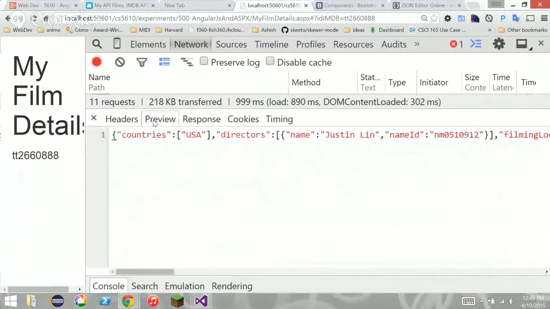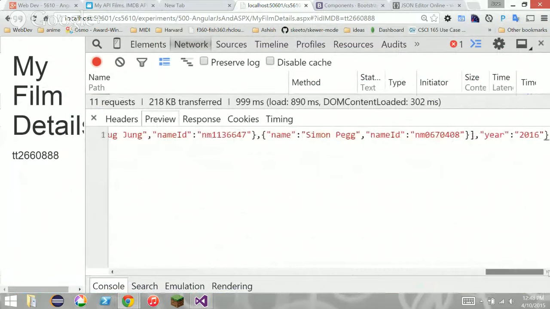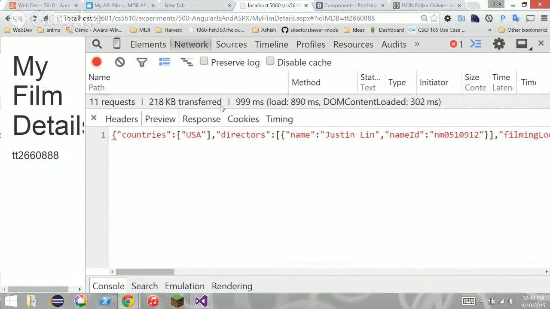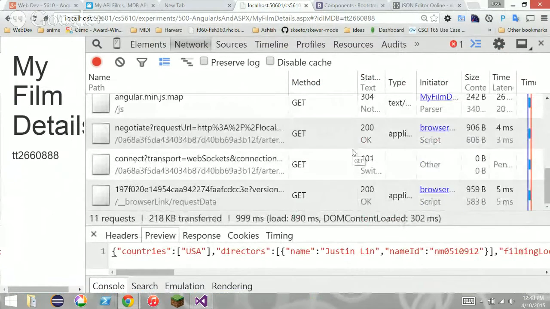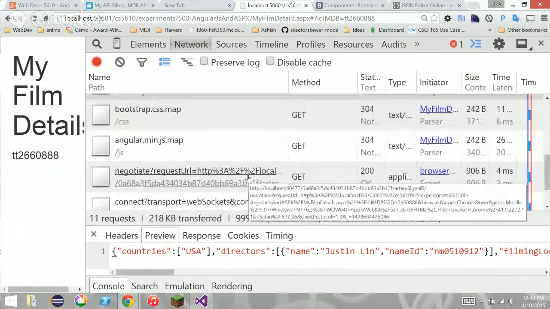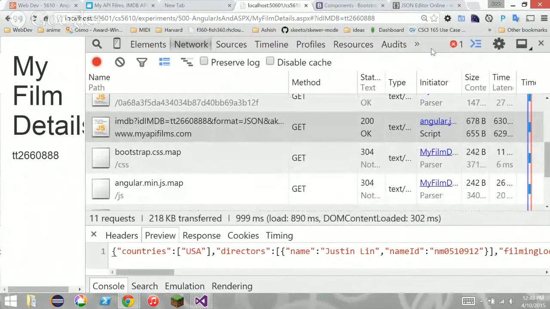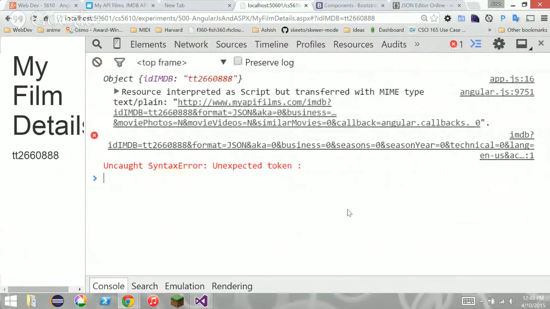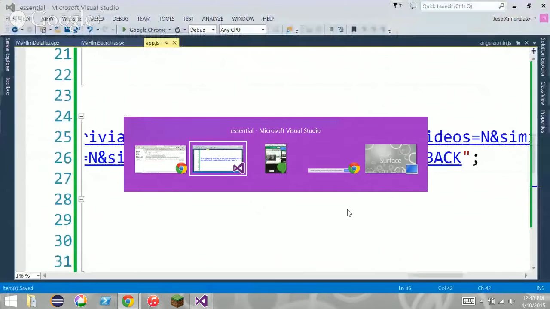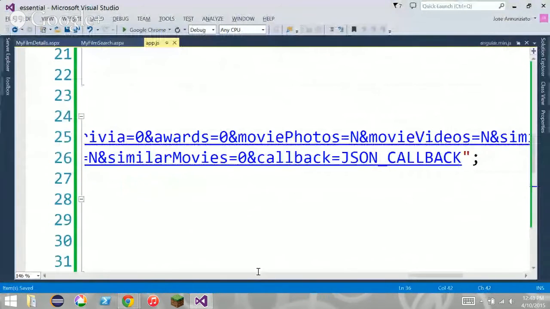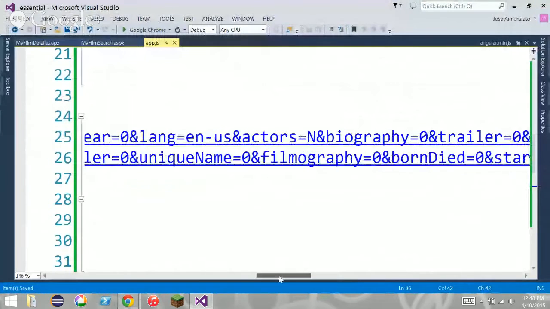And the preview is fine. This is the data that's coming back. It's not complaining about that. What is wrong? Format should be JSON. I'm sorry? And format equals JSON for the callback.